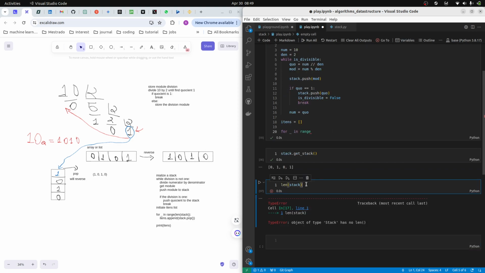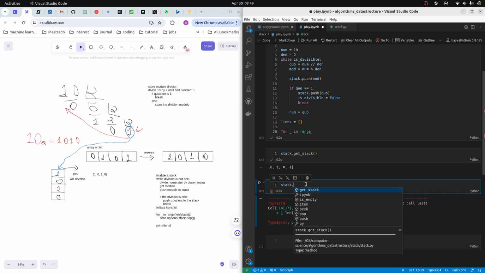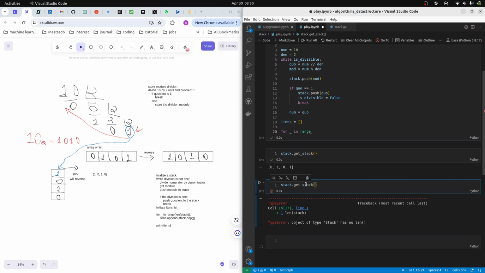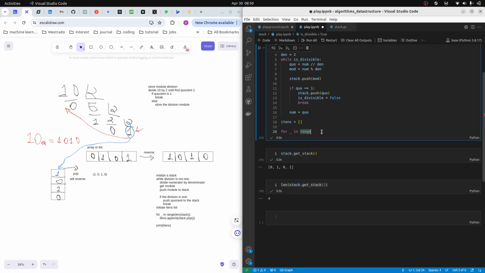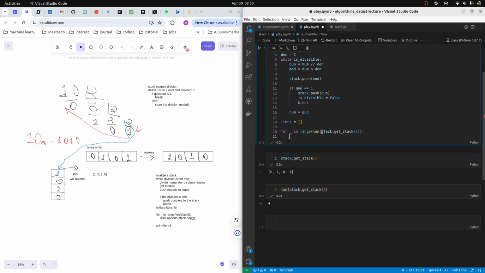It's not gonna work. I believe I implemented something. I need to get the stack, okay, and I need to get the size of the stack. Now it's gonna work. So this range will be the length of the get stack. It's a method that returns the stack itself.